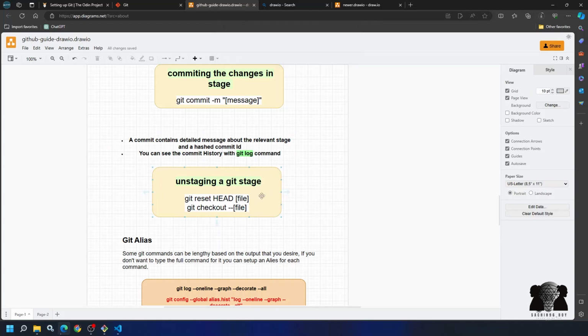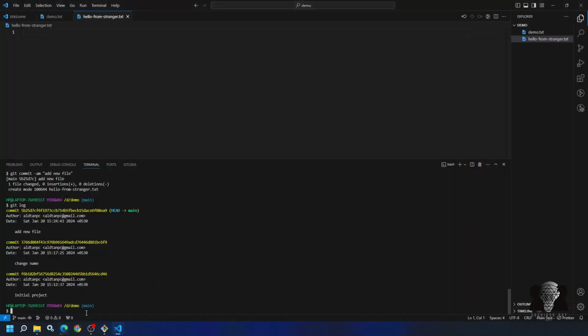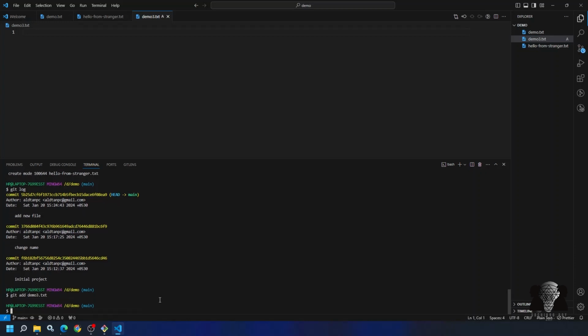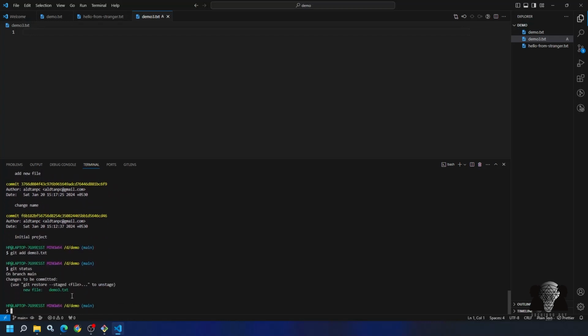So what it does is, now I am in the committed stage, and if I was in a state where I have added the relevant file onto the staging area, let's say here I'm going to add this demo3.txt file. So demo3 is actually untracked, and at first I'm going to edit that and add the relevant file name. Now I have added that, and now I can see that it needs to be committed, and I need to unstage that.